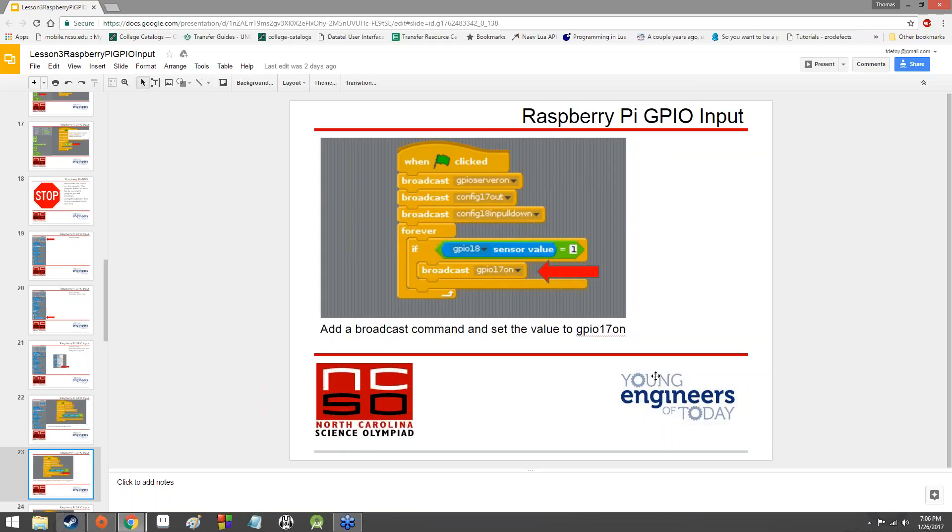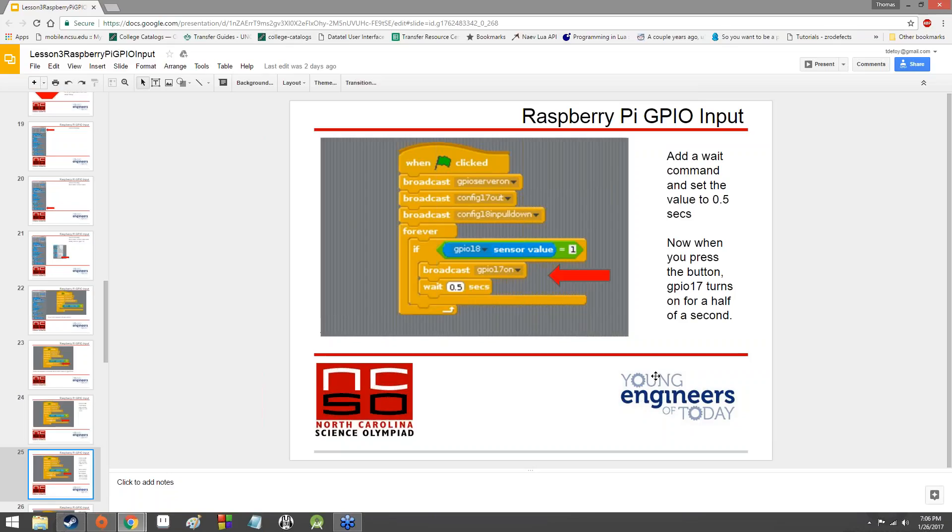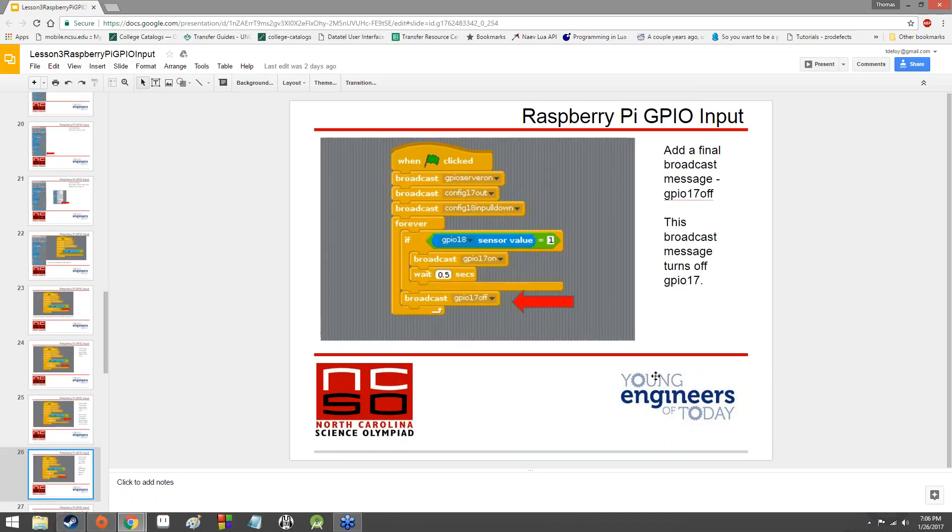This is a good illustration of the fact that computers are dumb — they don't do anything unless we explicitly tell them to. In this case, we didn't actually tell it to turn the LED off, so it never does that. It never wants to assume. To us it's pretty obvious: keep the LED on as long as the button is held down. Well, we gave the Raspberry Pi one half of that equation, and we need to do the other half — turn it off whenever it's not receiving a signal. In this code, it'll wait 0.5 seconds and then turn off. So whenever you press the button, even if you're holding it for 20 seconds straight, the LED is only going to turn on for half a second and then turn off.